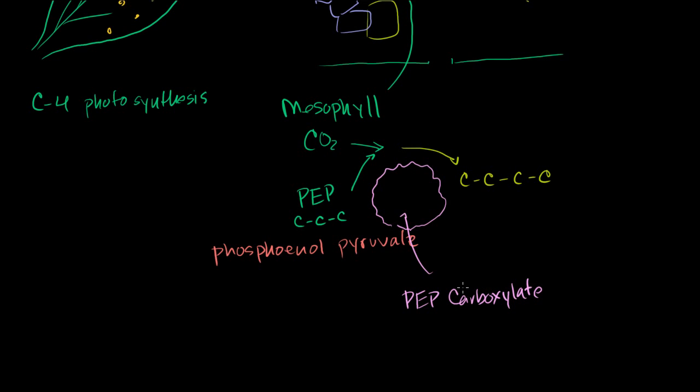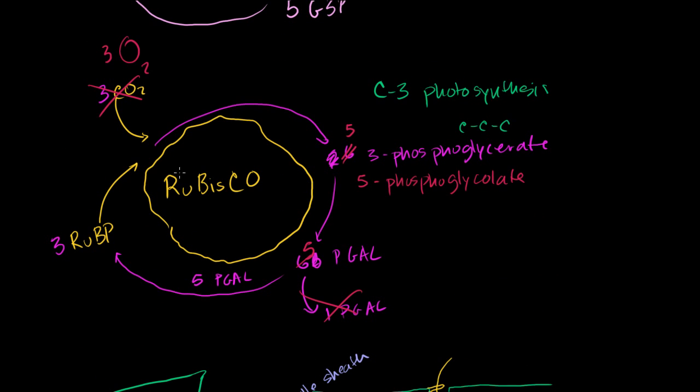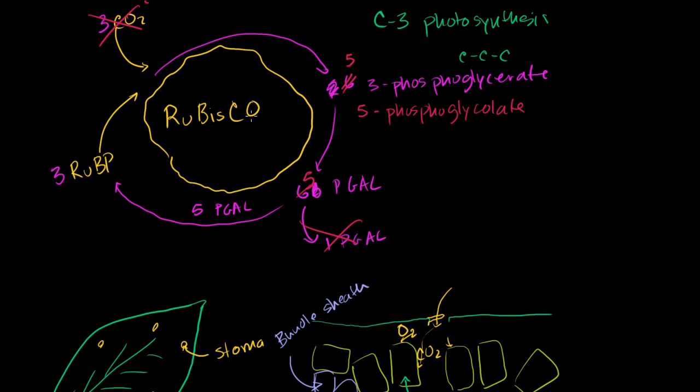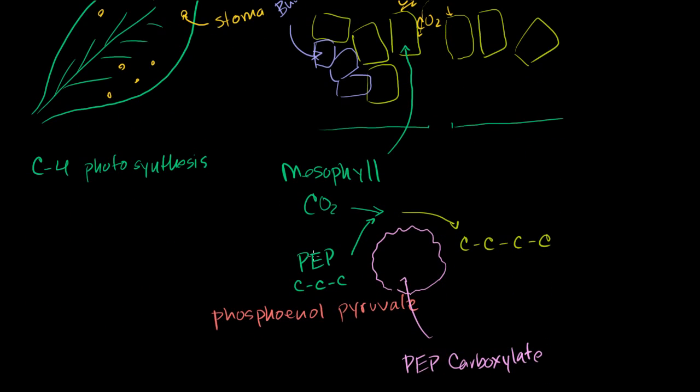Remember, rubisco, or ribulose bisphosphate carboxylase, reacted ribulose bisphosphate with carbon dioxide, or oxygen, that's where that oxygenase comes from. But now we have something that reacts PEP, our phosphoenolpyruvate, with carbon dioxide. So it's called PEP carboxylase. Actually, this is carboxylase, not carboxylate. Carboxylase. It's an enzyme. And what's special about PEP carboxylase, and why it's useful in preventing photorespiration, is that it can only fix carbon, not oxygen. So you can imagine this is occurring in the mesophyll cell.